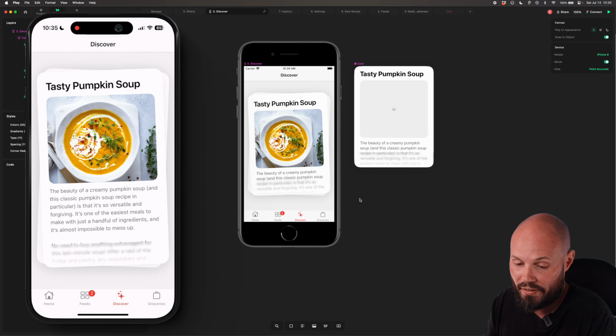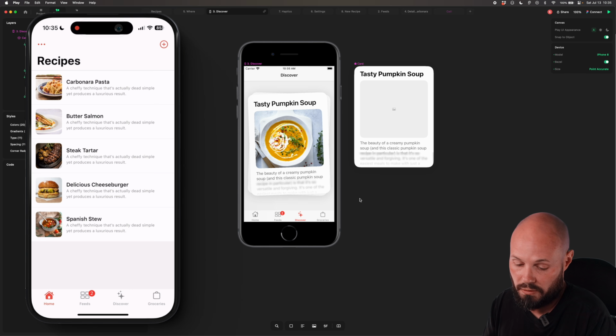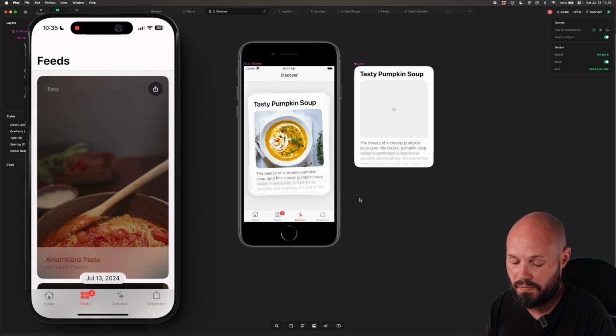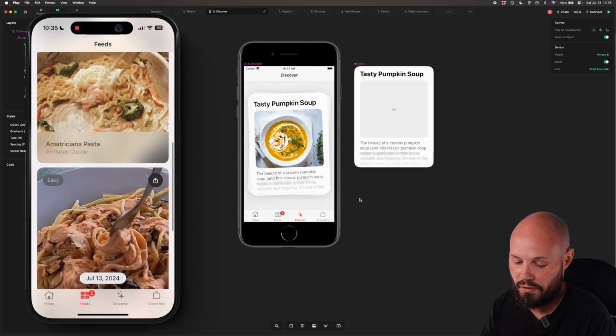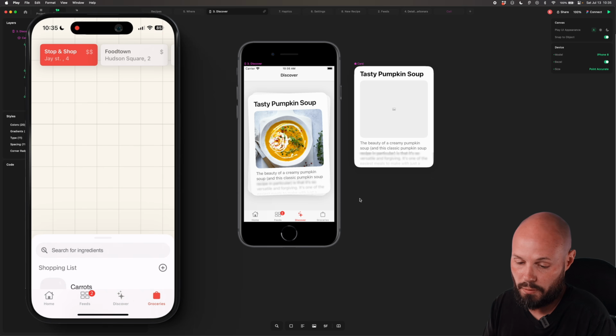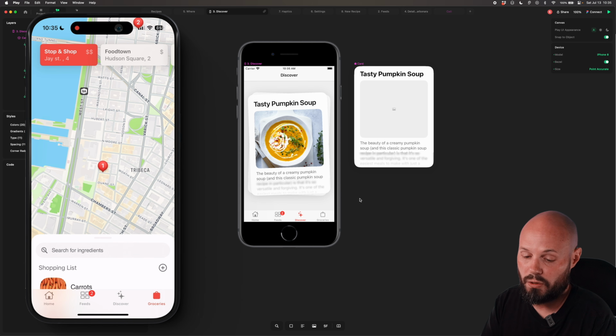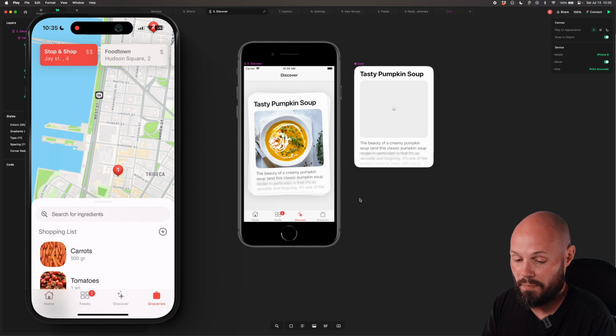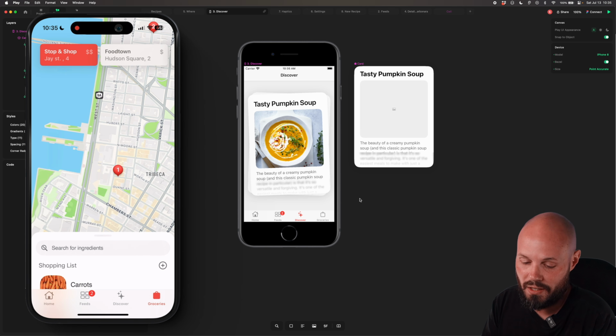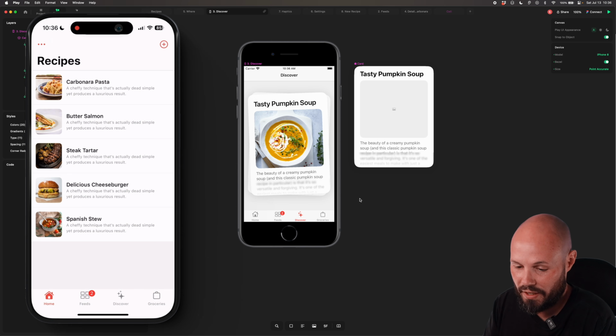But I can navigate around, right? The tab bar, go back to the home screen. There's our home screen. Here's our feeds. All right, you can scroll through the video feeds, go to the Discover screen, that's where I was on. Go back to groceries, so you can see where to pick up your groceries with the native maps, right? And I can interact with it. So that's the key here, is seeing these interactions on your device, because seeing it on a screen is one thing, but playing with it, interacting with it like that is a totally different experience. So you can see how these animations actually feel. And we are linked up.